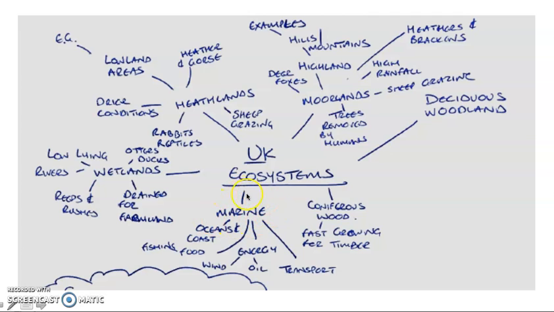Then we have the other main one. Because the UK is an island, it's the marine ecosystem. And the oceans and the coastline is very important for fishing, that we use for food. For energy, it's very important, particularly now more so with offshore wind farms, but in the past we've also exploited a lot of oil and gas, particularly from the North Sea. And we also use it for transport and industry. There is another system, the coniferous wood, which is another type of woodland, but this tends to be the fast growing. These aren't native UK species. Things like pine are very fast growing, so they've been very good for timber supplies.